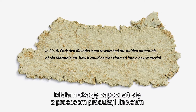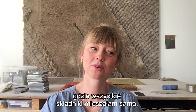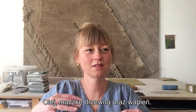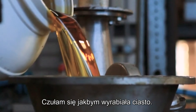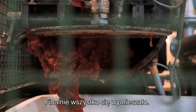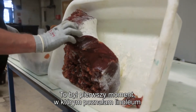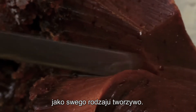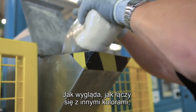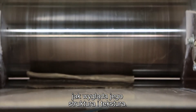I got a chance to get to know the process of making linoleum — all the ingredients, just mixing them myself. The oil, the wood dust, the chalk — and it was just like baking a pie, and there it was mixed. That was the first moment where I got to know linoleum as a sort of raw material: what it looks like, how it mixes color, what its substance and texture look like.